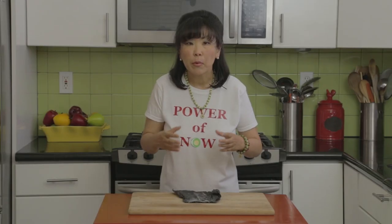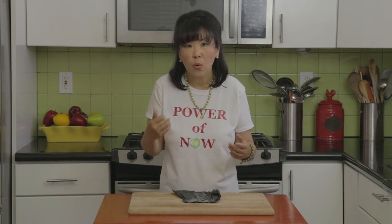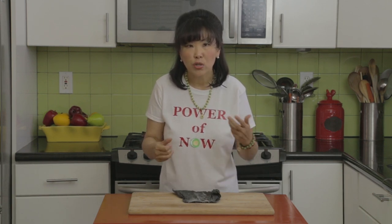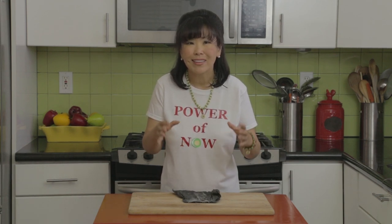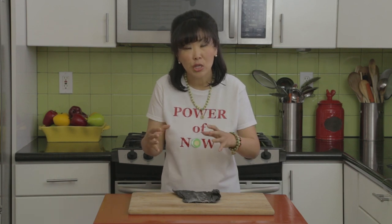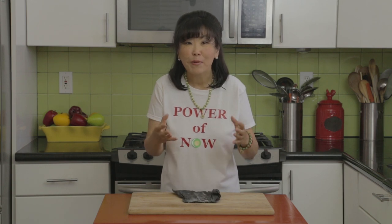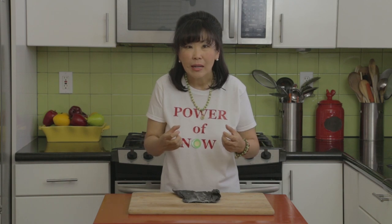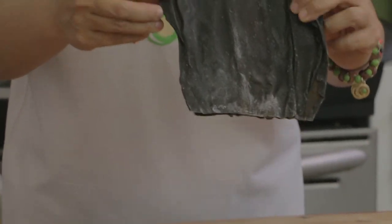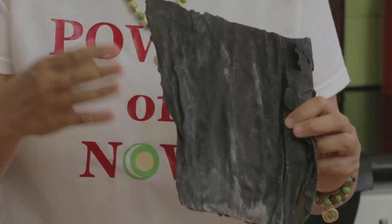So you know I mentioned that most spicy kimchis in Asian supermarkets have seafood in them, like an oyster or anchovy or shrimp, and that's what gives depth of flavor in that kimchi. But because I'm trying to make a non-spicy vegan kimchi, of course I can't use any seafood in this recipe. However, because I still want some of that seafood flavor in my kimchi, instead of using seafood, I'm going to be using seaweed today. And this is kelp seaweed. And you can find this in Asian supermarkets or online.